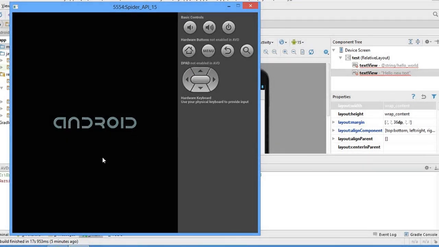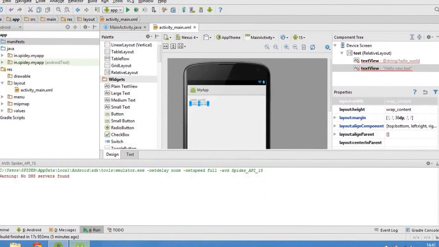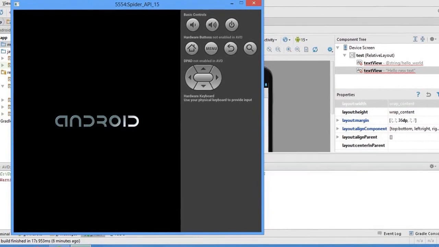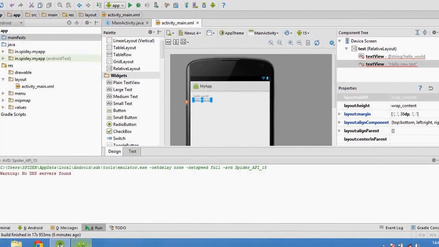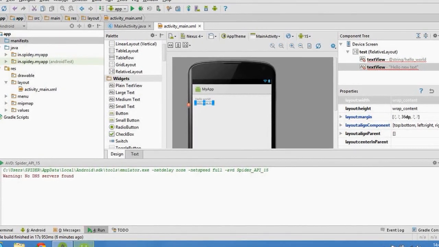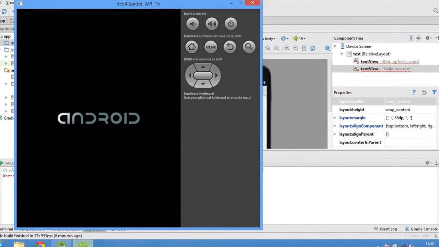If you are starting your AVD for the very first time, it may take much time to get started. So don't hit close. Just wait for AVD to get started, because once it gets started, you can do all your stuff. It is taking much time to get started for the very first time because my Android version 4.0 is being installed, and that's why it is taking much time.